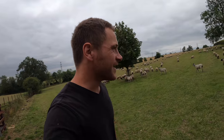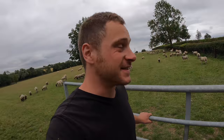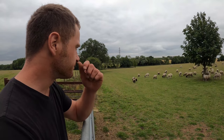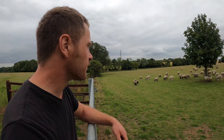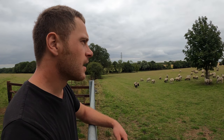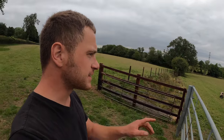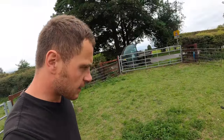That's hilarious. I wasn't actually planning on moving the sheep till tomorrow. Yeah, as soon as I came up with the Gator, they thought it was time to move. They're soon gonna be weaned off. I'll wean the lambs off next week, I think. Get the ewes shifted onto some fresh grass. I'll leave the lambs down on these two fields for a couple of weeks and then they can go out to some fresher grass. I've got some buckets I need to pick up and shift over to that paddock.